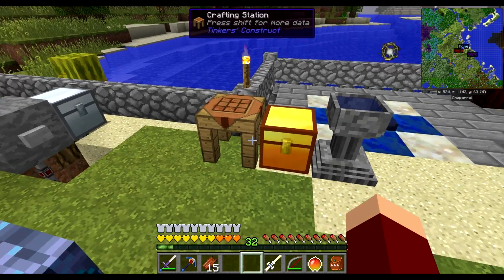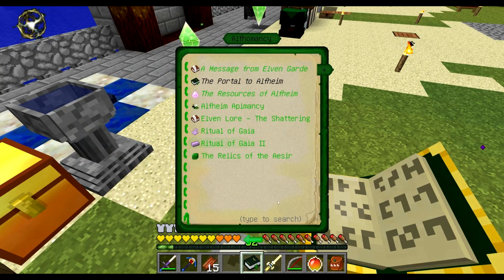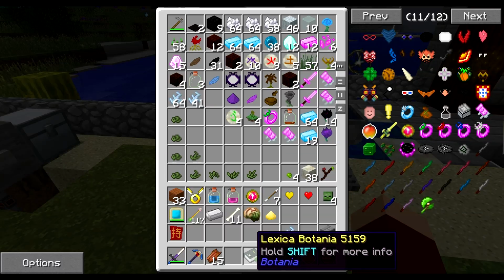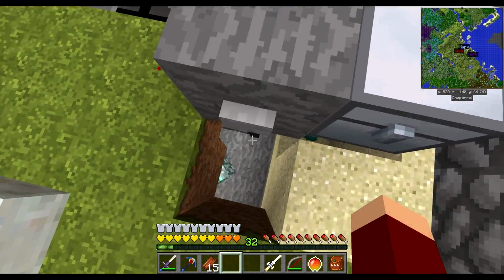Maybe it'll tell me in the book. I think it has the Overgrowth Seed. The World Seed, Overgrowth Seed, here we go. Turns it into enchanted soil, that's what it is. And the flowers that are on there, it doubles the speed at which they operate, so that's pretty cool. So I might use those.